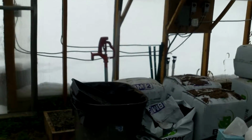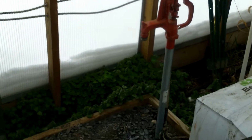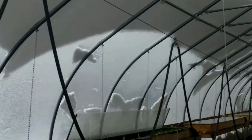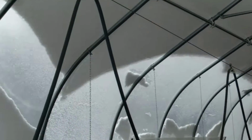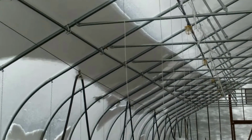Put some shelves onto the wall, nothing fancy there. I did run an underground line in here. These Iowa yard hydrants are really nice. And one thing I bought is the hose trolley, they call it. I think it was 70 or 80 bucks. This thing is great. You don't drag your hose on the ground, you don't injure your transplants.